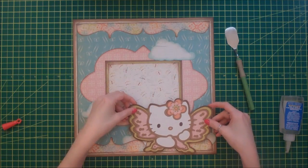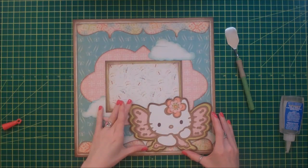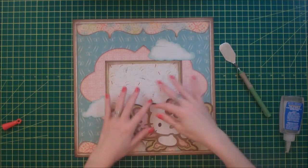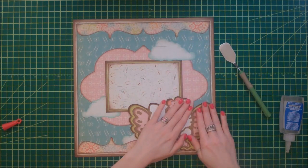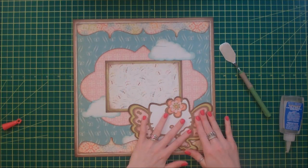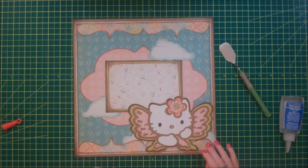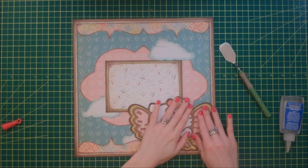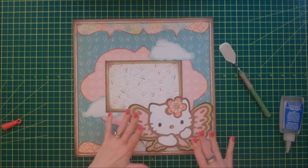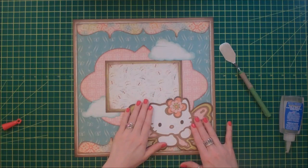So I have her popped up on foam, and I'm just going to place her right here at the bottom of our layout. And I'm just going to make sure the foam doesn't cover the photo, because I want to be able to slip a photo in there. I didn't do any inking on her face or hands, because to me it didn't look right, because the traditional Hello Kitty look is very clean and almost minimalist. So I inked her wings and stuff, but I didn't ink her face or her hands.